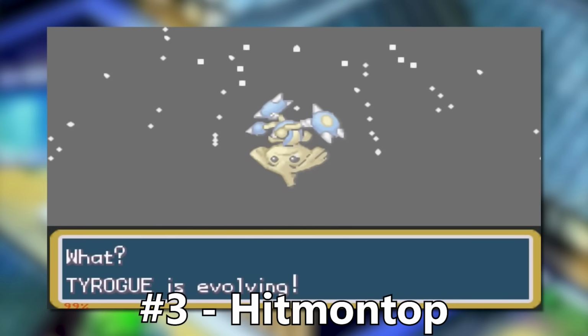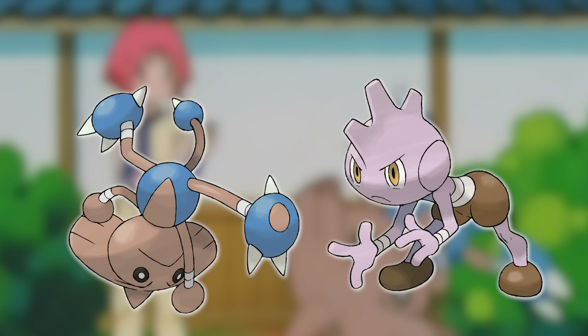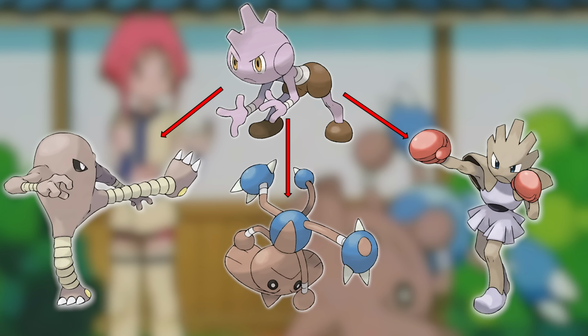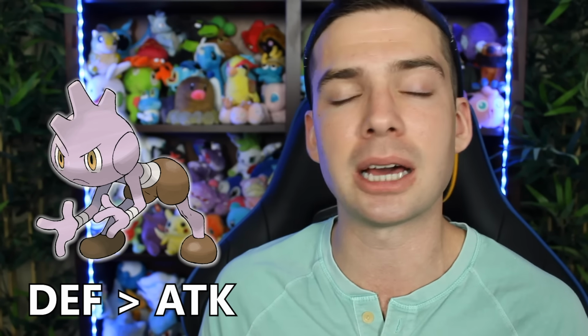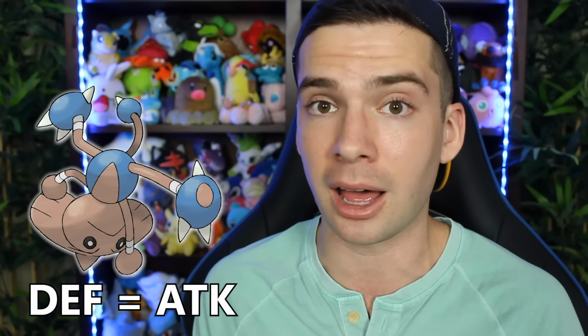Number 3 is Hitmontop. When Tyrogue and Hitmontop were introduced in Generation 2, the game devs had to come up with a way to determine whether a Tyrogue would evolve into a Hitmonlee, Hitmonchan, or Hitmontop. The method they decided on was that when a Tyrogue reaches level 20, if its attack stat is higher than its defense stat, it becomes a Hitmonlee. If its defense is higher than its attack, it becomes a Hitmonchan, and if the stats are equal, it becomes a Hitmontop.